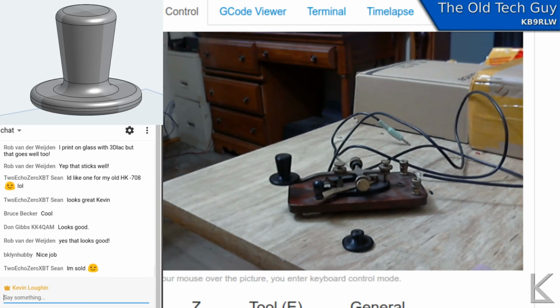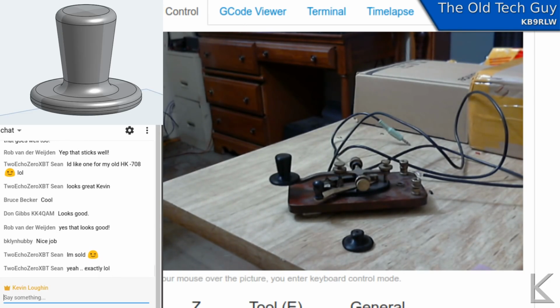Well, Sean, I'll be selling them for $8 plus postage, but postage over to the UK might be a bit expensive. Yeah, exactly.